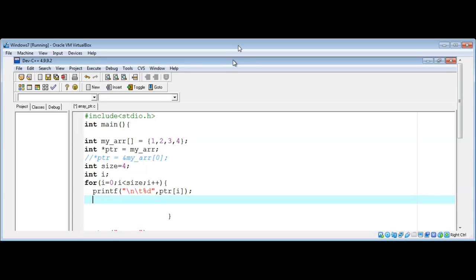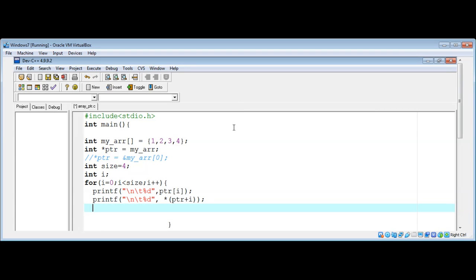I can also use this statement over here. It will also yield the same result: just \n, \t and %d, and then I can use the pointer as asterisk, and then pointer plus i.